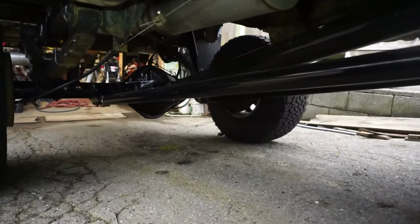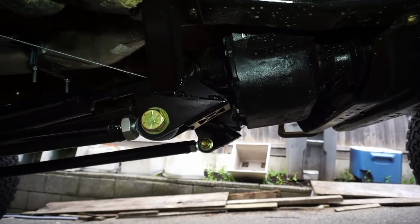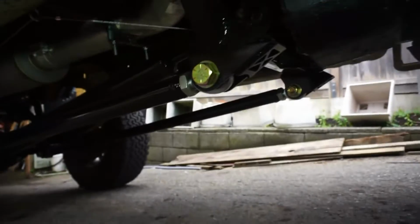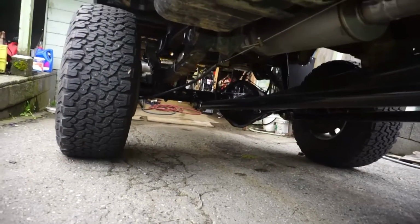Make sure when you guys do stuff like this, you go about checking your driveline angles. If you guys don't know how to check driveline angles, I'm sure there's videos, or if you want, I'll make a video on checking driveline angles one of these days. But we got the traction bars going to the 14-bolt full floater.